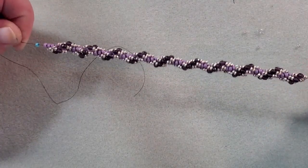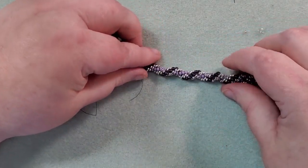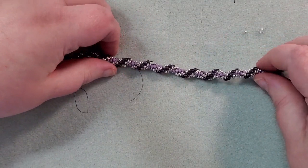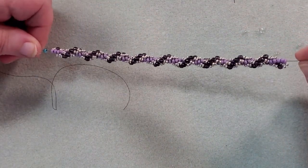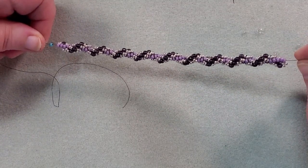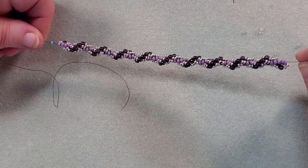And I know this doesn't look like much more than it did when I added the thread, but I was almost done when I added that thread, and I probably had enough that I could have gotten through it without having to add thread, but I wanted to show you how I add thread. I usually start these bracelets, I usually start anything with about 6 feet of thread, and it's always usually enough for a bracelet like this.